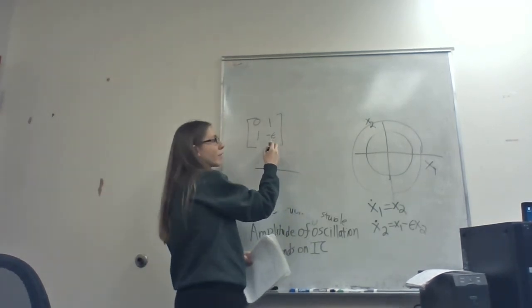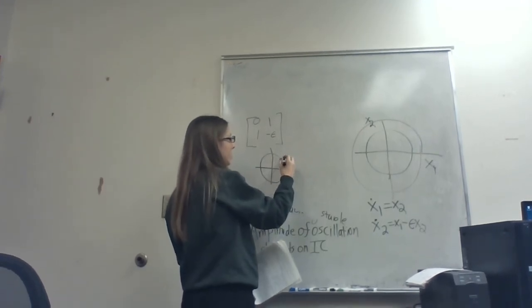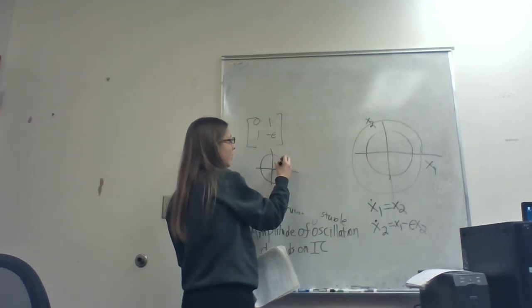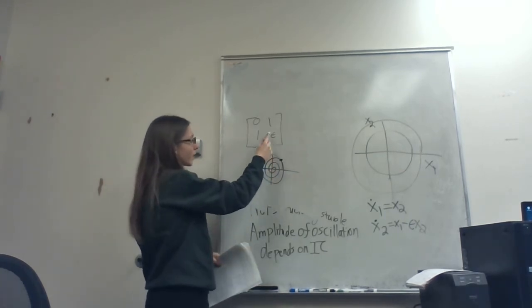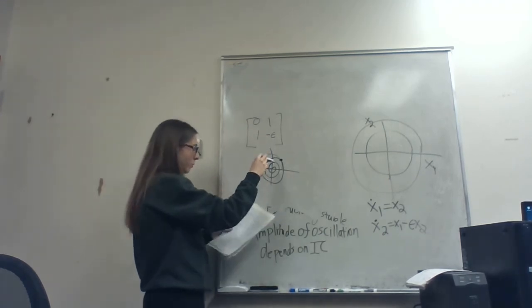So either for negative epsilon or something like that, I'm not 100% sure. You could start at a condition. Before you add this epsilon, you could be on this rotation. Then you add epsilon and maybe it starts doing something like this and goes down to the origin. Something like that. This is not 100% exact because I didn't really check the eigenvalues here, but it will be something like this.